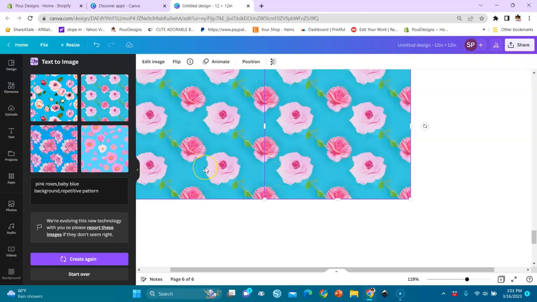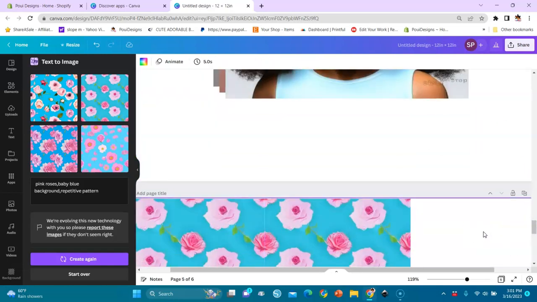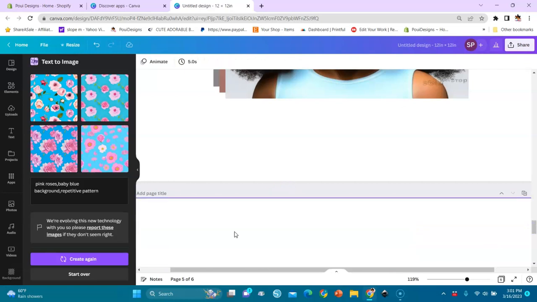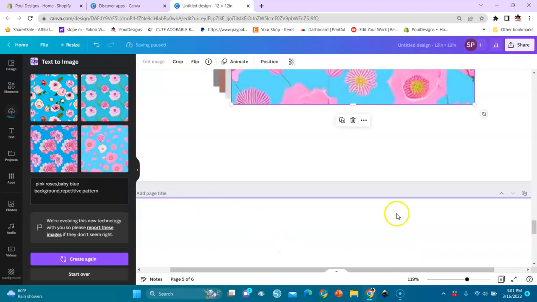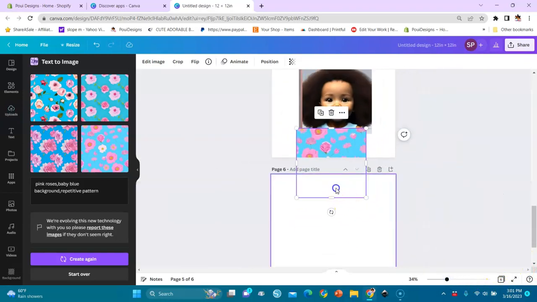Let's try the other ones. You see what I mean? It's repetitive. I love that. You see here? Let's see the other one. Let's see this one. It should be here. Let's check it really quick.